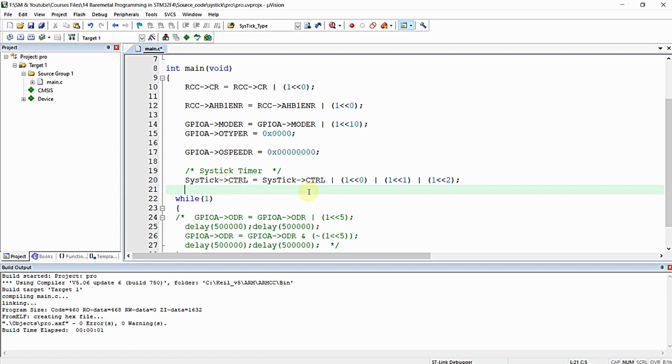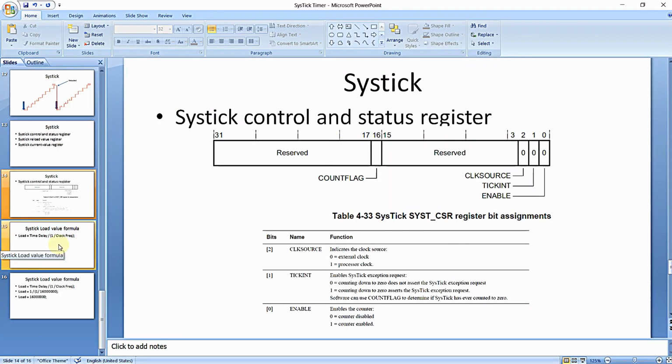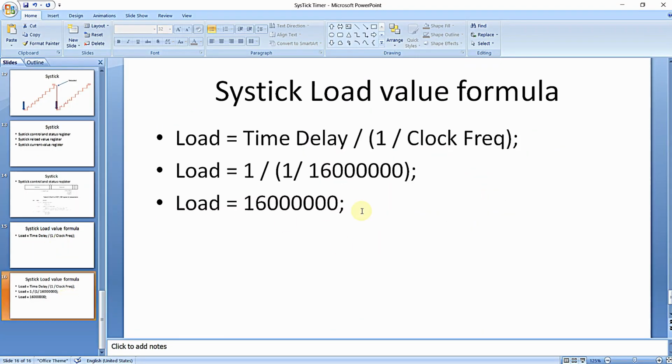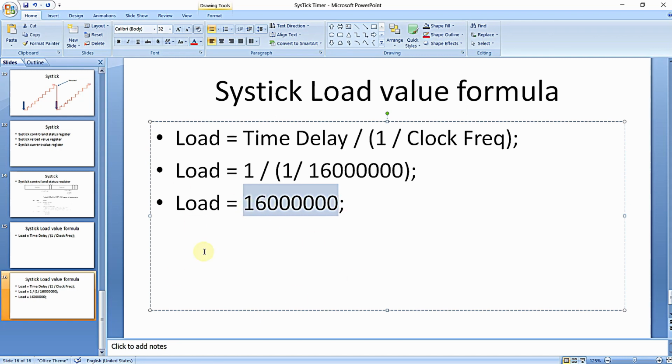So we successfully configured and started the SysTick timer. Now, as per the calculation that we did previously, for generating a SysTick interrupt every 1 second in our program, the load value that needs to be written to the reload register is 1600000. So this is the load value that you want to write to the reload register for generating the SysTick timer interrupt every 1 second.